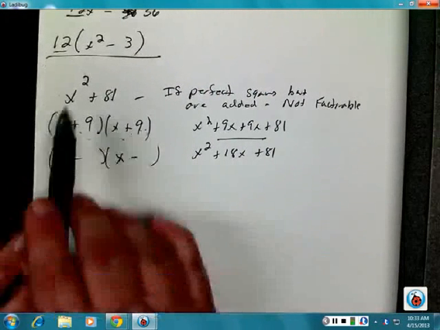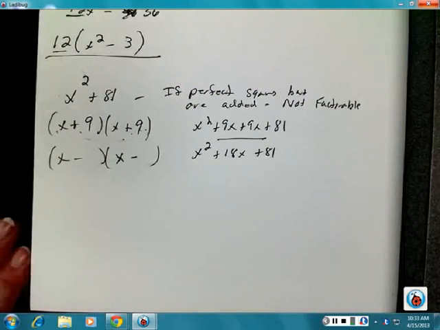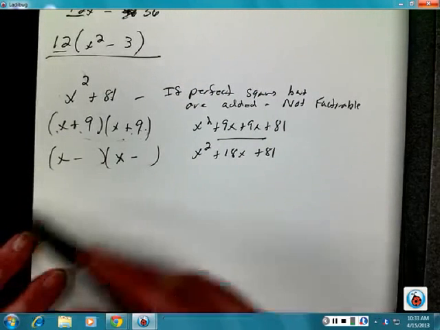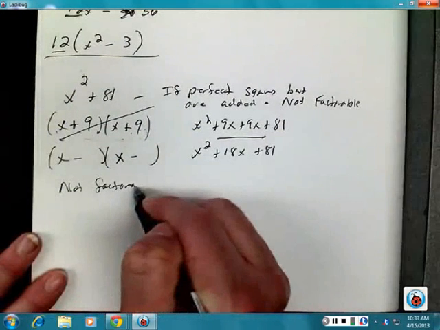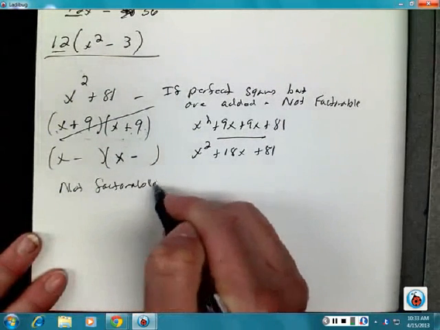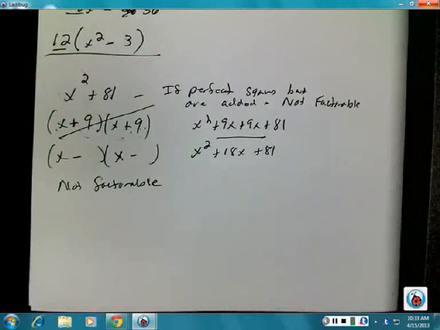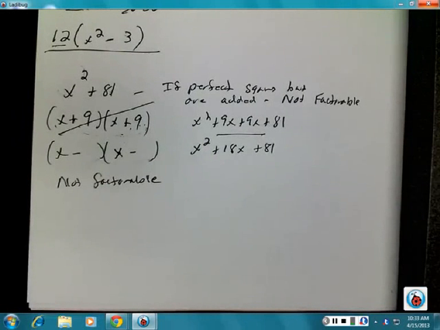Then that would just be your answer, whatever you factored out. But here, the answer is not factorable, because it does not have that ability to do that. So I cannot factor it. It will not work. That's what happens to it.